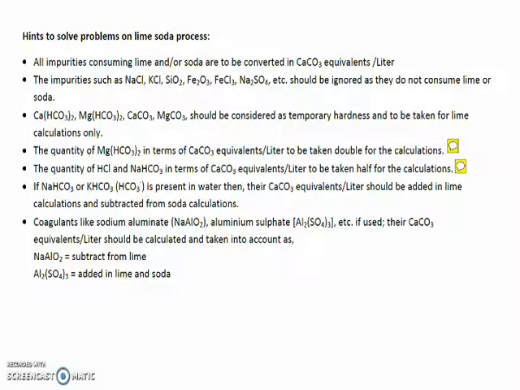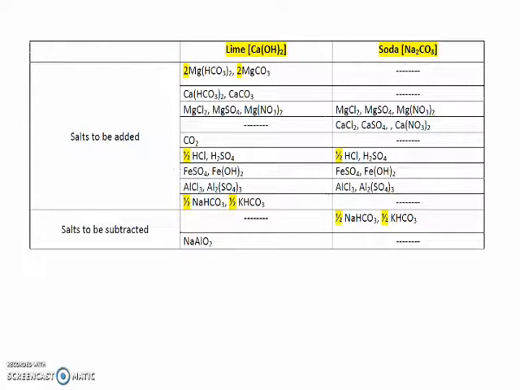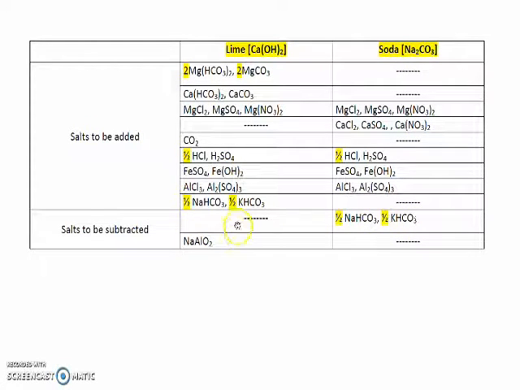To simplify these rules, a table has been prepared. These are the salts which consume lime and need to be added while calculating lime. These are the salts which react with soda and need to be added while calculating soda. Below this you can see the salts which need to be subtracted from the lime or soda. Key reminders: twice the concentration for temporary magnesium salts, and half the concentration for HCl, NaHCO₃, or KHCO₃.